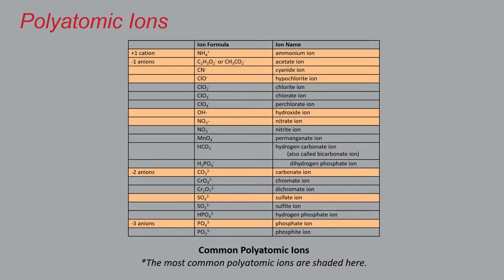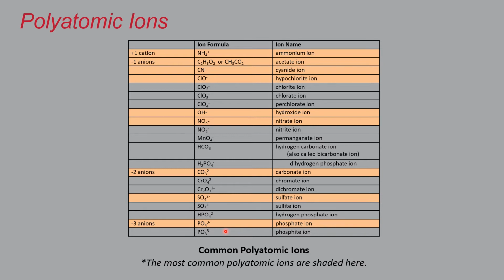And let me point out a couple of things. There is a series, right? If you look, some of these are different combinations of the same 2 elements. Like here, chlorine and oxygen. I've got 4 chlorine oxygen compounds here, and I've got 2 sulfur oxygen compounds, and I've got 3 phosphorus oxygen compounds here. And they do form a pattern. I want to talk about that a little bit on the next slide.